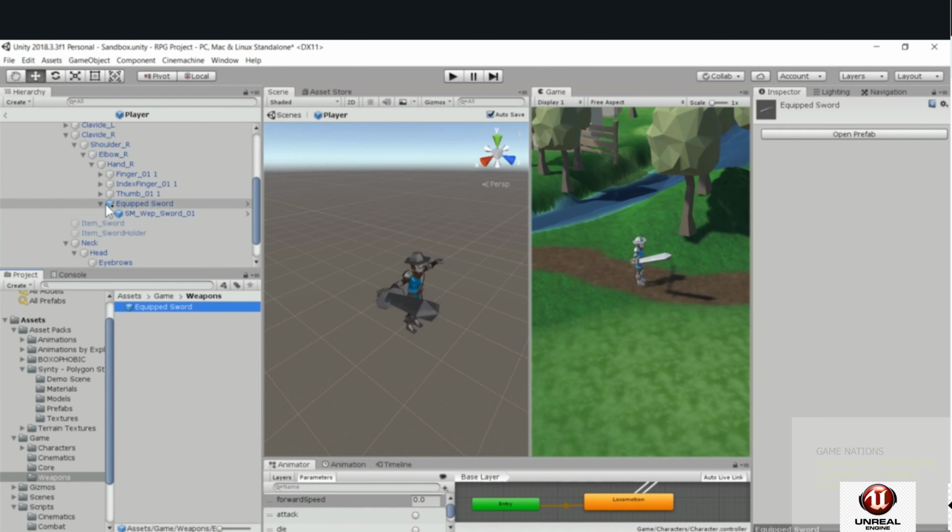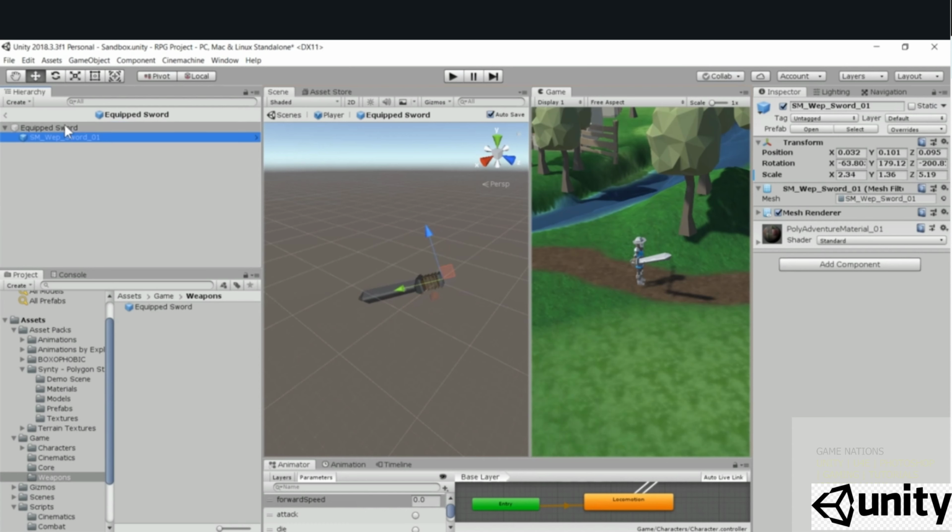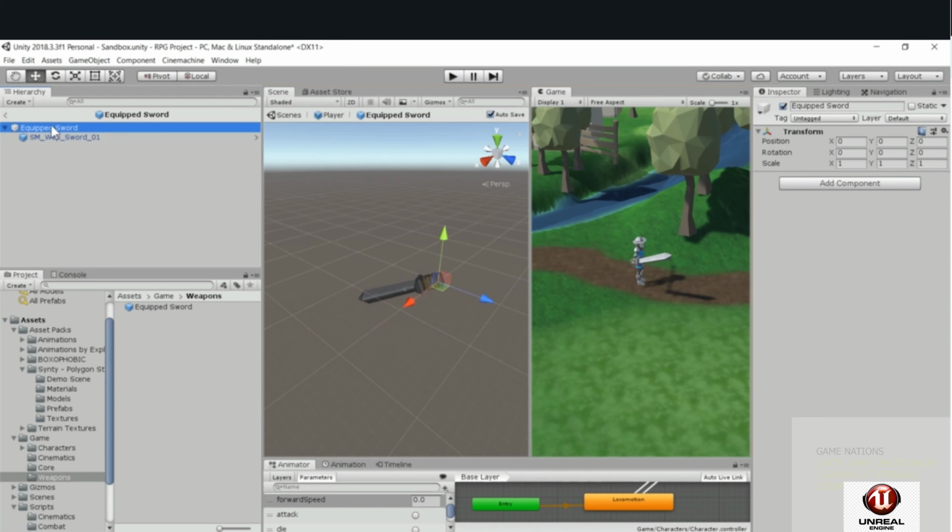Excellent. Now that our sword is prefabbed, if you're going to edit it, I recommend that you click into the equipped sword. Now we're working on the prefab, the sword itself. If you want to make any changes to it, you can make some changes in here. Make sure you're editing the sword itself, so if you're wanting to change the position of it, if you've got some new values, change the sword itself. Don't be changing the equipped sword. We need to keep that at the 0 point sitting right on the hand, because any changes we make at the child level will be propagated to all of the equipped swords out there in the scene.